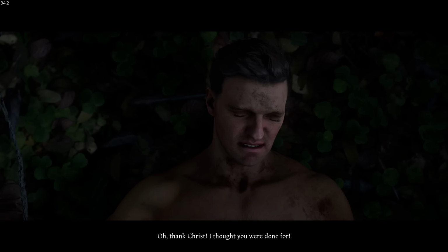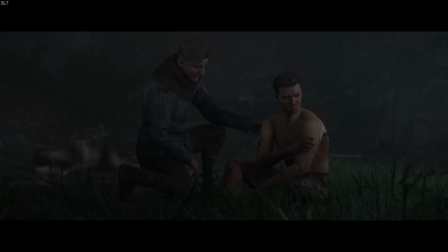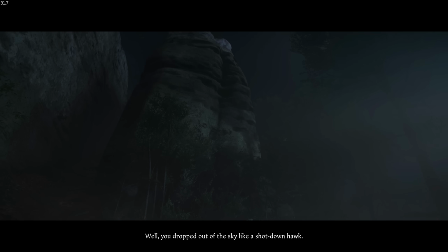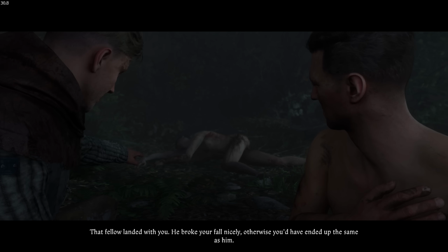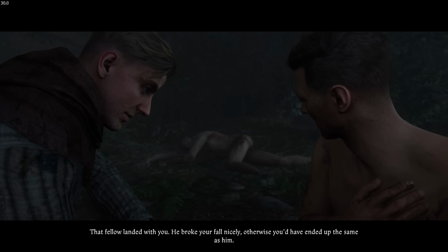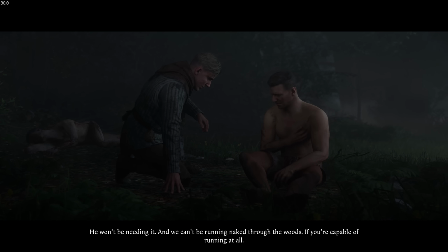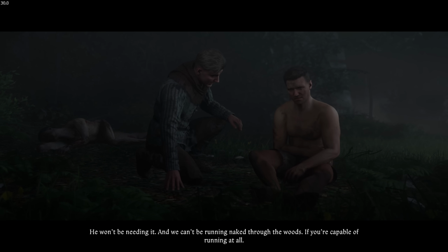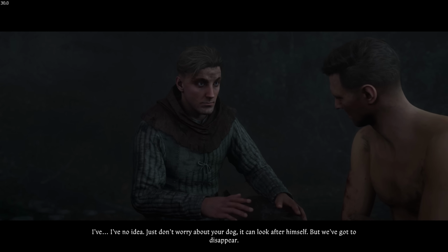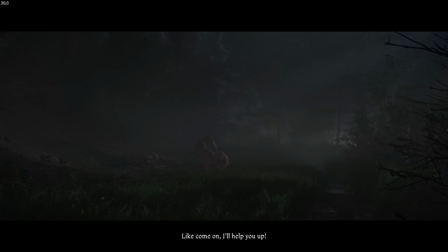Oh, thank Christ. Oh, I thought you were done for. Hang on, where did you get all the clothes from all of a sudden? Where am I? Well, you dropped out of the sky like a shot-down hawk. And that fella landed with you. You broke your fall nicely, otherwise you'd have ended up the same as him. What are you wearing? Well, you won't be needing it. We can't be running naked through the woods. And if you're capable of running at all... Now, where's Mutt? I've no idea. Just don't worry about your dog. He can look after himself. Right, we've got to disappear. Right, come on, I'll help you up.